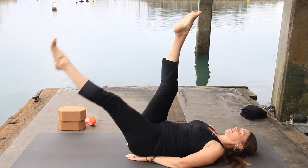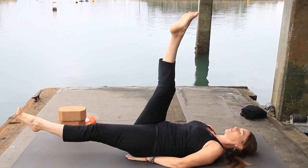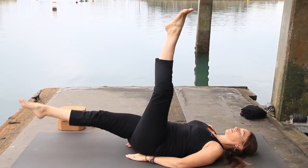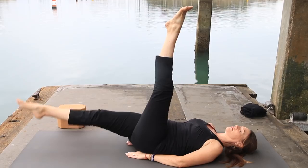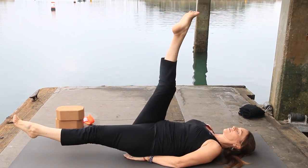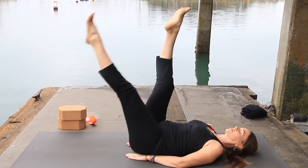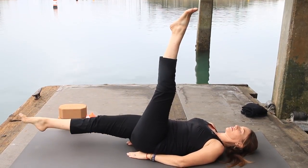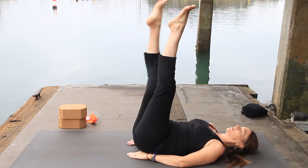it. Exhale, left leg down, keep the belly pulled in. Inhale, lift the left leg. Exhale, bring the right leg down. Inhale, lift it up. We'll do some strengthening for the core. Left leg down, exhale. Inhale, lift it. Exhale, right leg down, pull the belly in. Inhale, lift it back up.